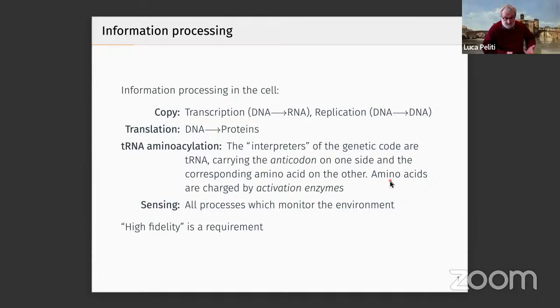And of course, there are a number of microscopic information processing tasks in the cell that we can consider. For instance, simple copy, first of all replication. We know the replication of DNA, in which DNA, by this very clever mechanism, produces two copies of itself by splitting and then arranging a complementary chain on each of the two parts. Or transcription from DNA to RNA, which is essentially a copy, a template-assisted polymerization of chains. The other possibility is translation: you translate RNA into proteins, so the sequence has to be transformed into a different alphabet.